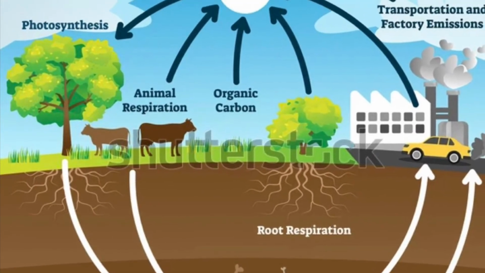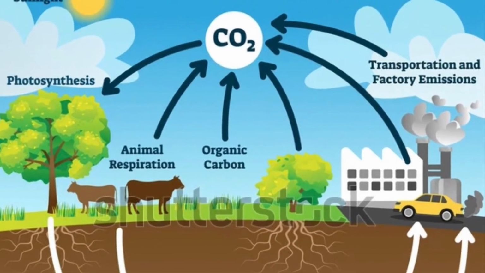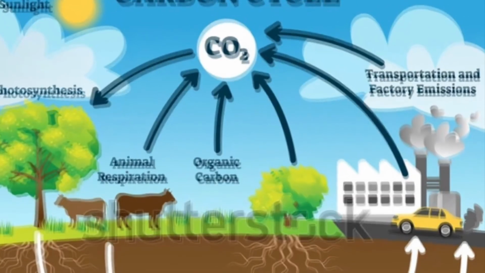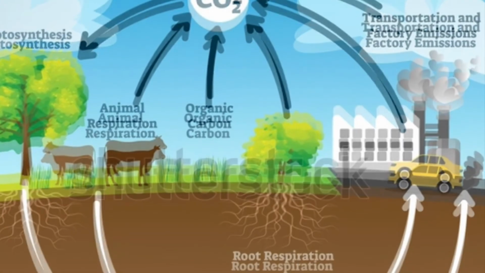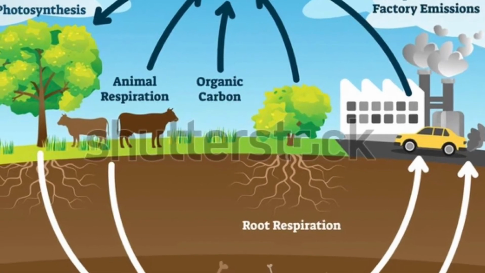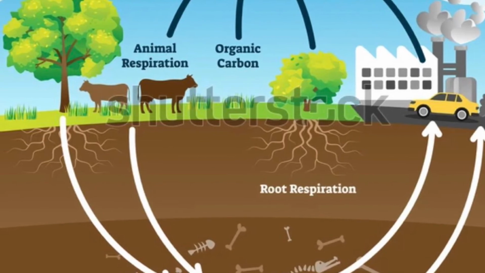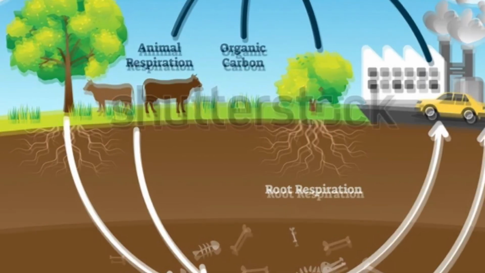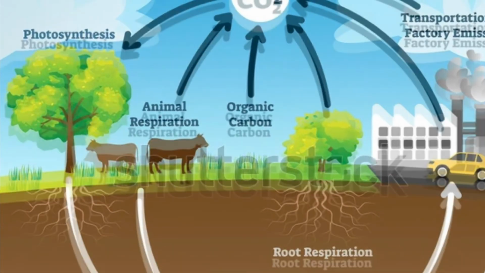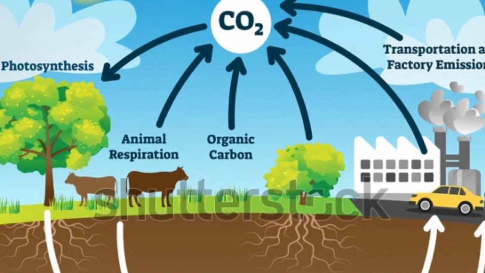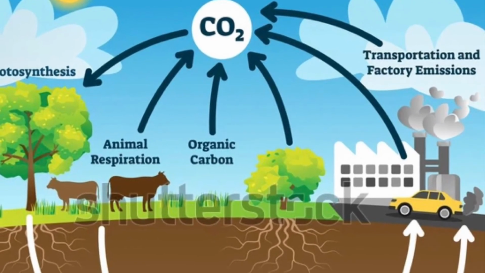So when you write the carbon cycle for the examination, you need to point out all these points. Basically it starts from photosynthesis, and you need to write carbon as a title. Carbon moves from the atmosphere to plants, then from plants to animals, and then from plants and animals to soils by decaying using microorganisms. Then carbon moves from living things back to the atmosphere. Then carbon moves from fossil fuels to the atmosphere when fuels are burned. These are all the cycles in which carbon is circulated throughout the atmosphere.